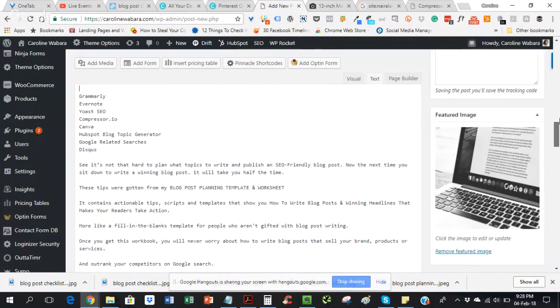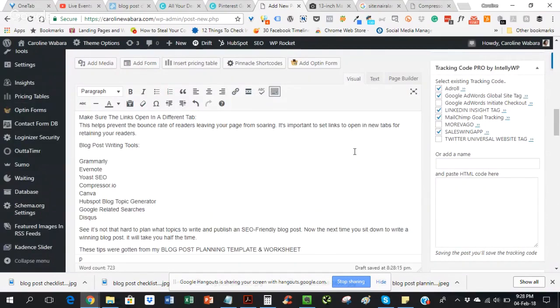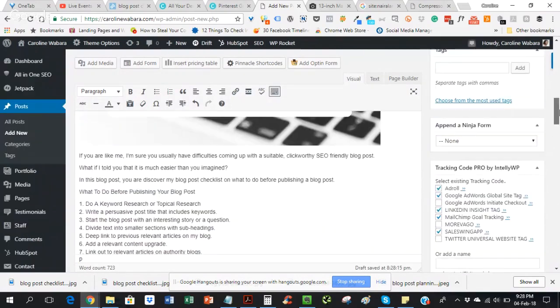Next is to change this to visual and then start formatting the text.